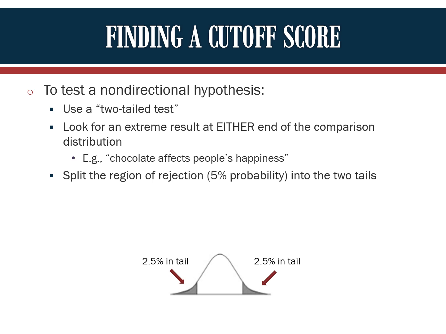The important thing here is that in total, it's still only 5% probability. So I could not put 5% in the left tail and 5% in the right tail, because cumulatively, my region of rejection then would be 10% probability. And 10% is too high. We're not comfortable with a 10% chance that it just happened by accident. We only want a 5% chance. Hence why we split it in half and put half in each of our tails. That means if we get a score in either extreme end, we can consider it a real effect.